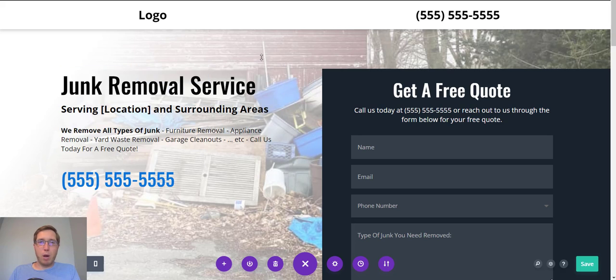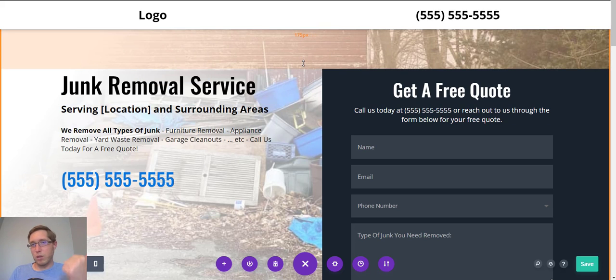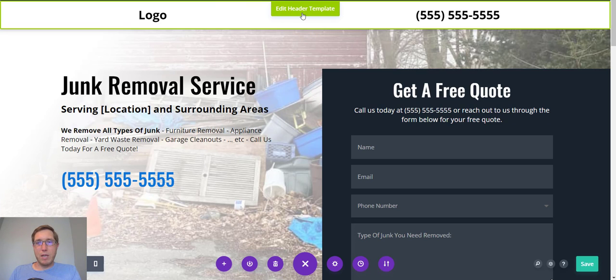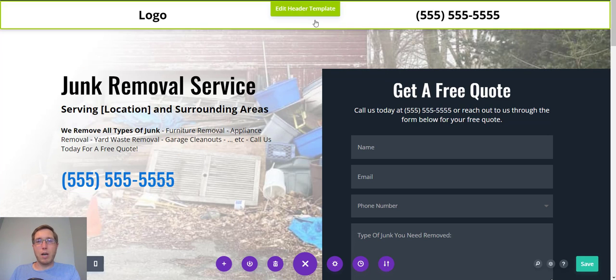And one thing I probably should have added to this as well, don't have navigation up at the top. So when somebody hits this page, you don't want to have your menu and all that kind of stuff. You don't want links off to social media. When somebody hits this page, you don't want them clicking off of this page. So don't have a link off to your Facebook. Don't have a link off to your Instagram. Don't have a navigation menu up here, because if you're sending somebody from Google to this page, you want to make sure they take the next action and not click off to your Facebook page.